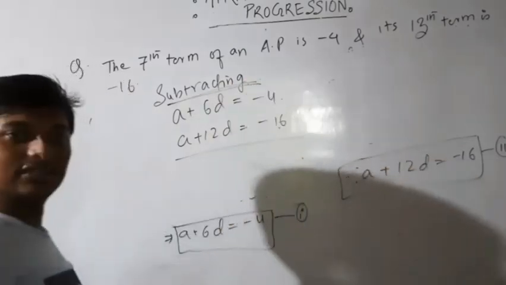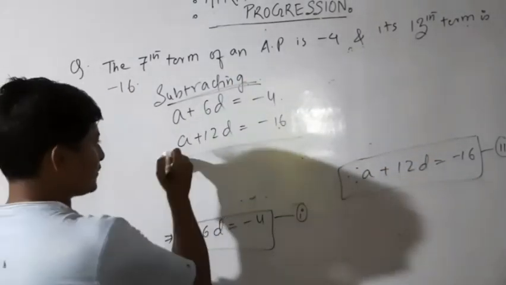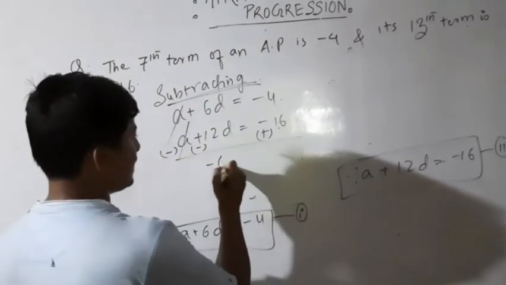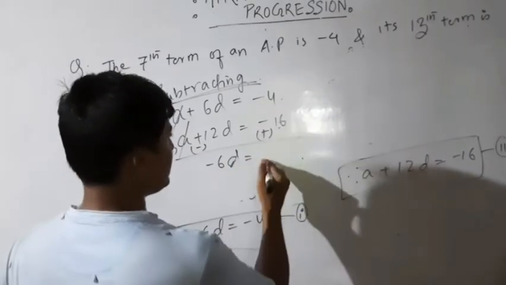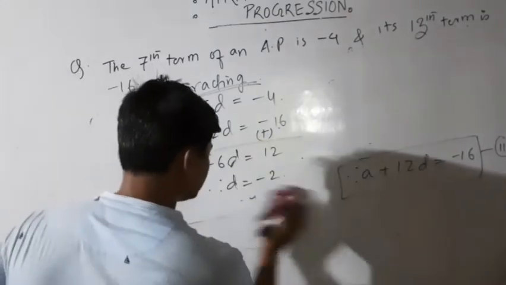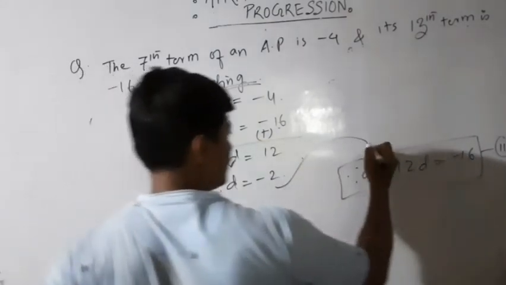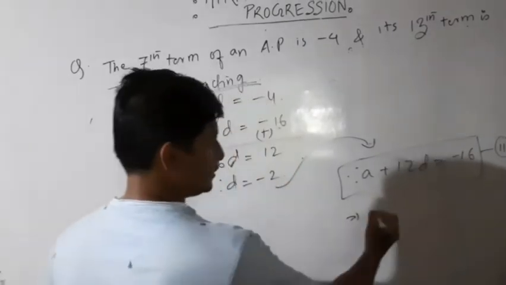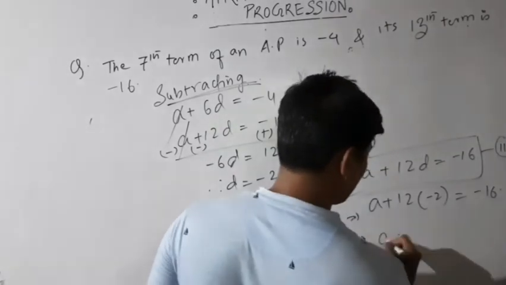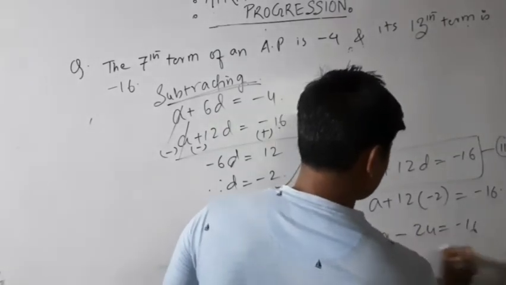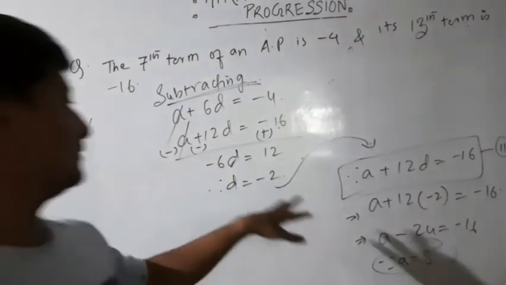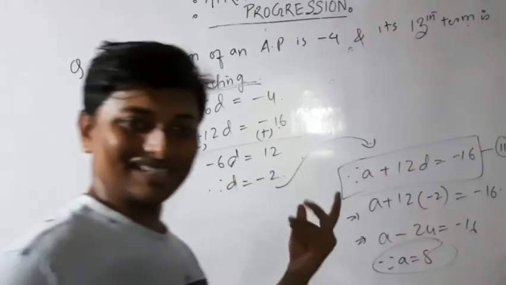This is known as simultaneous equation solving. Okay, now if I subtract, then all the signs will correspondingly change, and I can cancel this part. It will come minus 60, and this part it will appear as how much? 12. So from here d equals minus 2. Easy. Now what I'll be doing, I'll be putting this value in equation 2. If I put a plus 12 in place of d, I can write minus 2. See how fast you can solve. Minus 24 equals minus 16. From here a will come as 8. So you are finding the first term and the common difference. Okay, just like that. Understood? Just like that I can find.